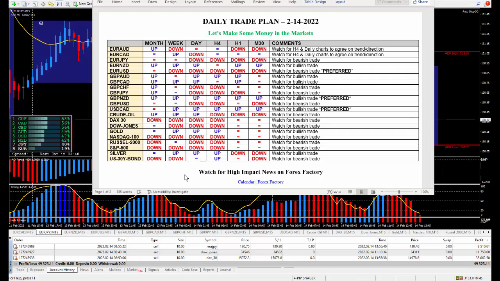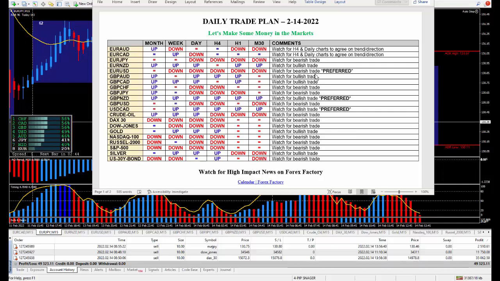And prior to trading, so if you trade 3 sessions, 2 or 3, you have to get in front of the computer, and at the beginning of the session you have to make this, because this will change over the course of 8 hours. So as it changes, then you might go from buying to selling. So that's why you have to make one of these. Now if you're not making one of these, it doesn't have to look exactly like this, but you have to write down what the higher time frames are telling you.